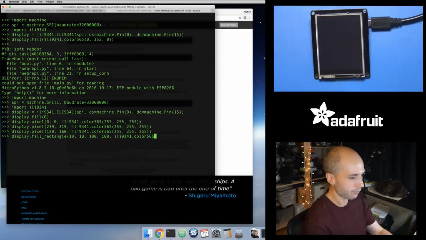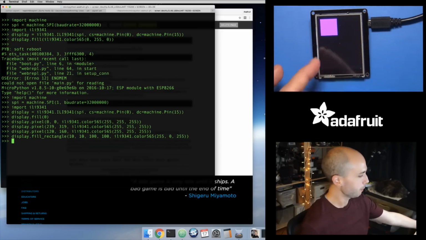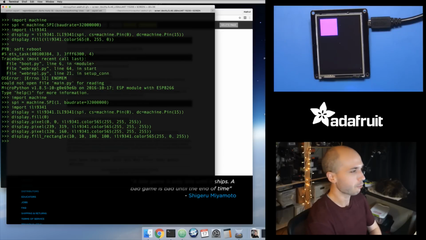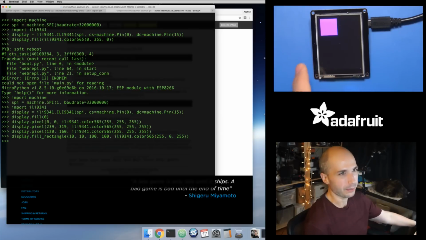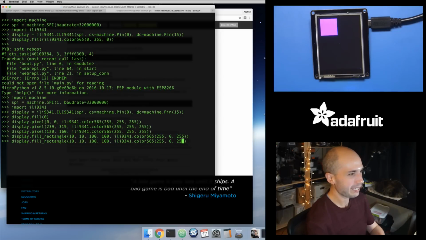So we'll call that color565. And let's make this a pink color, so blue and red at full intensity. So I do that. And check that out real fast. There is, boom, a nice square that's displayed there. So that's cool. That's good enough to make a Pong game, a Pong clone. You could have a paddle at the bottom and the ball as a square and just have it bouncing around on here. And that's pretty fast. That drew at a reasonable speed. Let's set that to like a red pixel. And you see, yeah, you can see it update. It doesn't happen instantly, but it's pretty quick to do that update here.